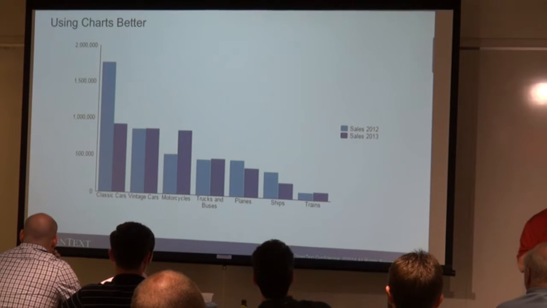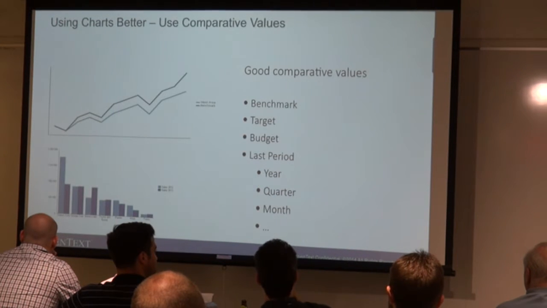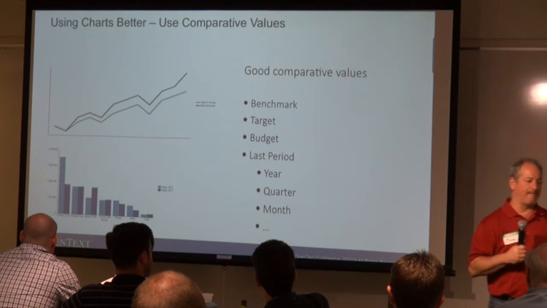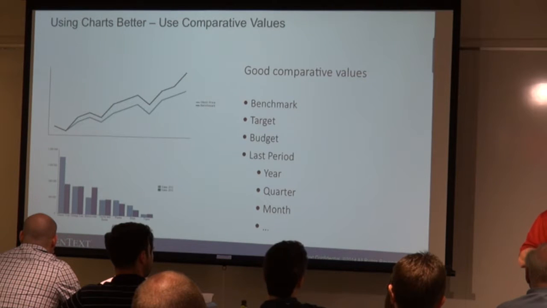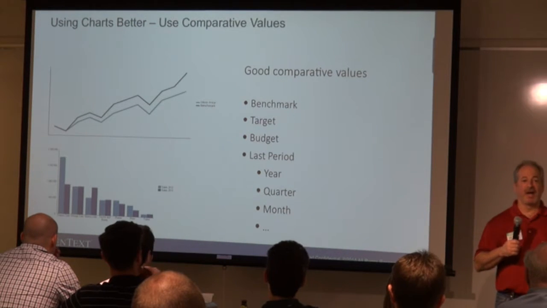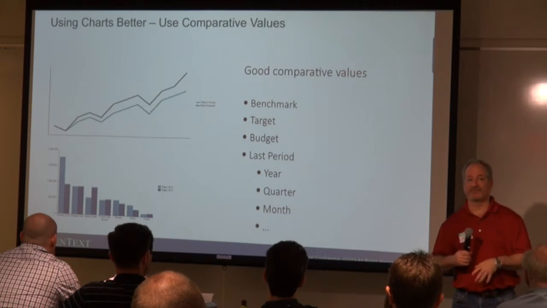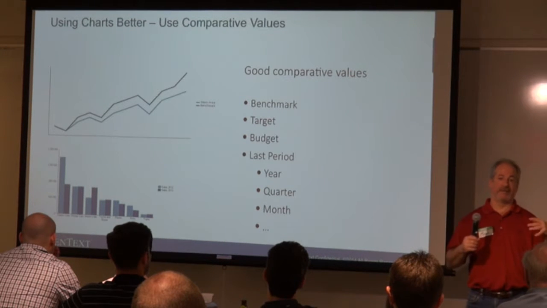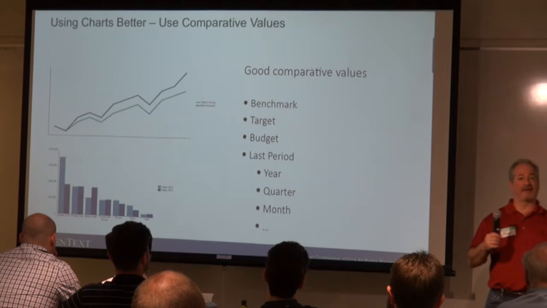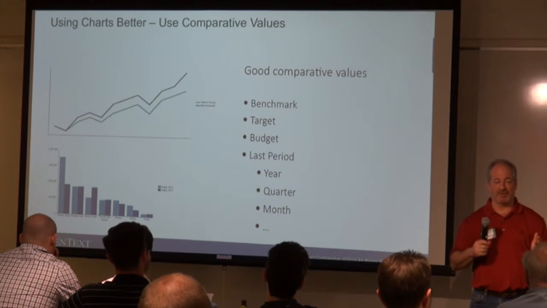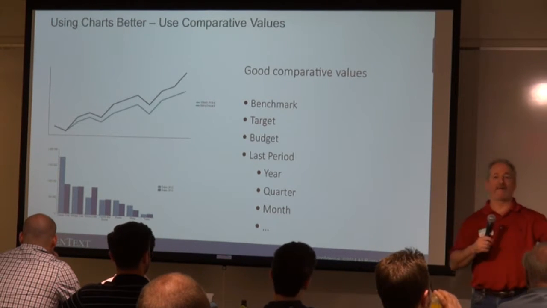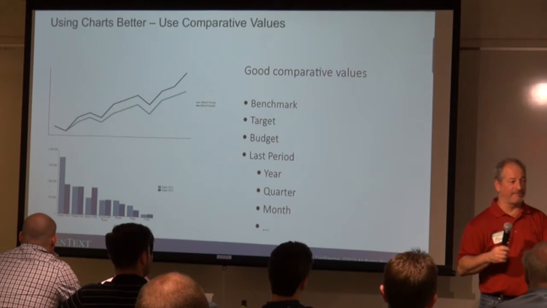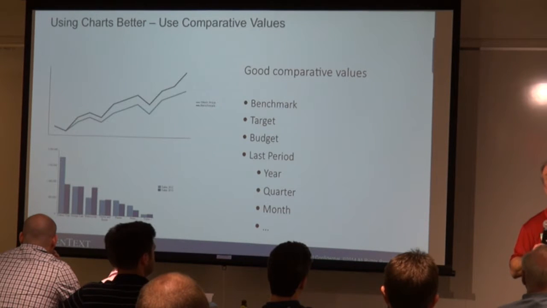So what does all this mean? When you're dealing with charts, you have to tell the whole story. And part of that, and this is another reason why I don't like pie charts, is I don't have any comparative value. So the fact that it's a percentage of a whole, so what? Is it better than it was? Is it worse? Going back to my story with the cars, the fact that 45% of my sales is a 3 Series, is that good or is that bad?